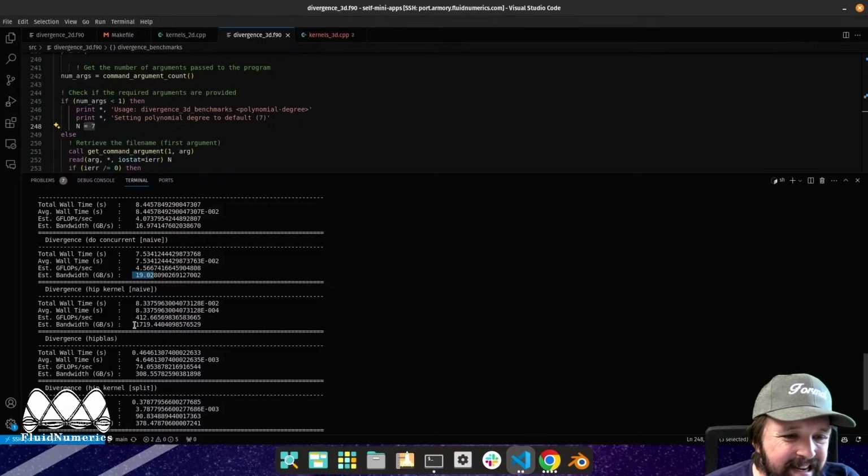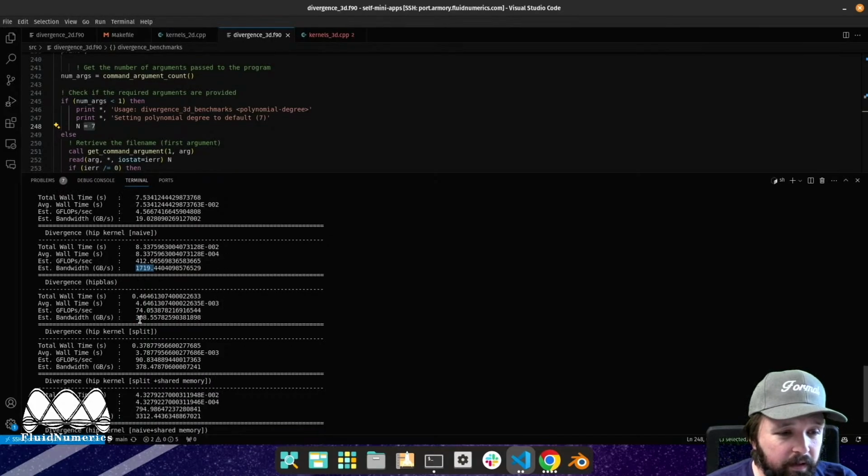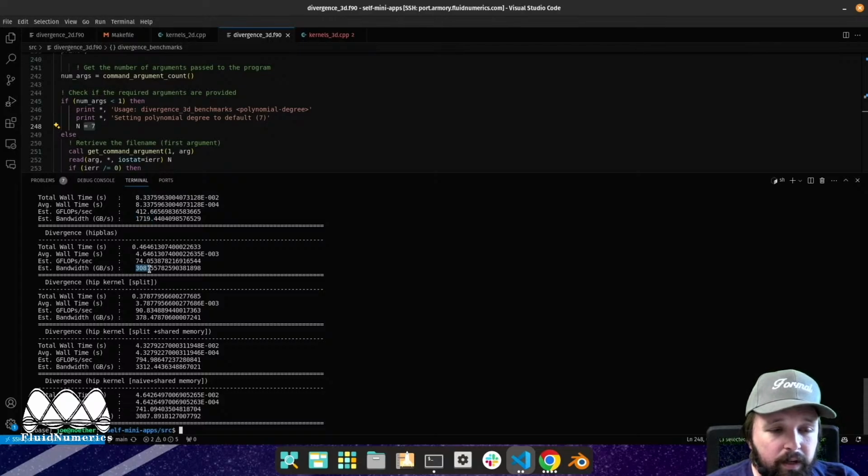The HIP kernel, our naive HIP kernel, you can see a huge improvement. I mean, that's two orders of magnitude in difference, and that is a function of the hardware for sure. GPUs are meant for doing these kinds of operations with tightly nested loops. We're at 412 gigaflops per second and 1700 gigs per second, which is quite nice. Here's our HIP kernel using BLAS. We're at 308 gigabytes per second. Again, effective bandwidth and effective flops, so quite low in comparison to our handwritten kernel.